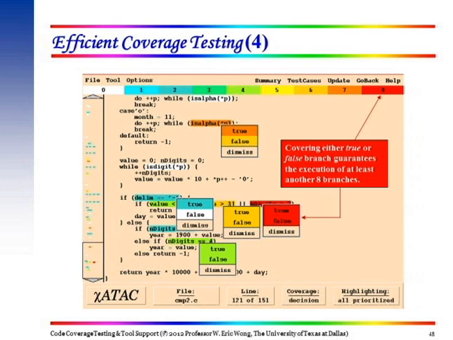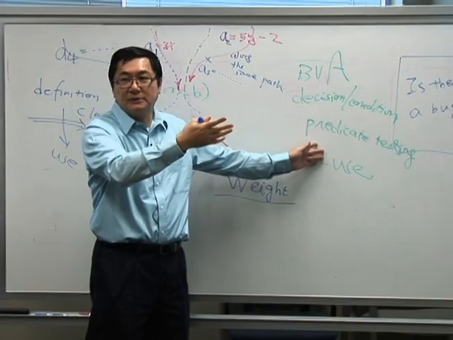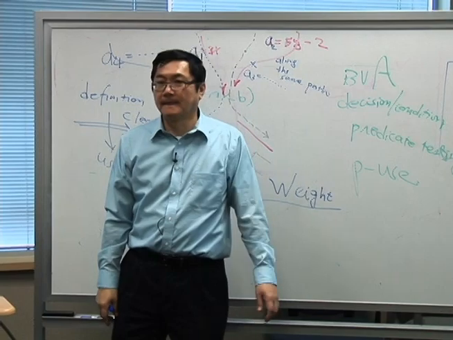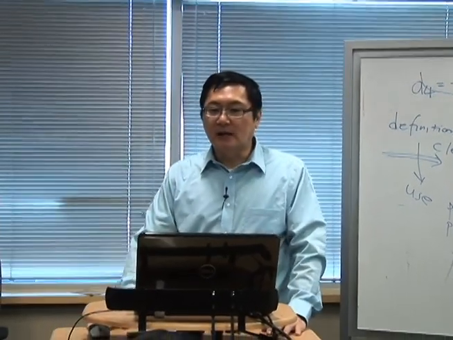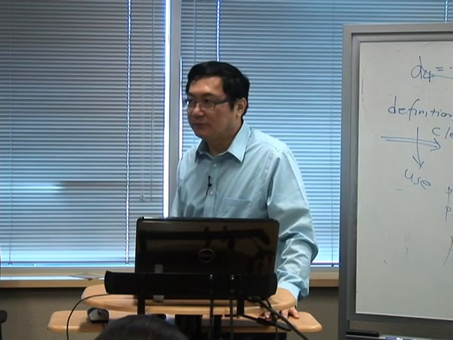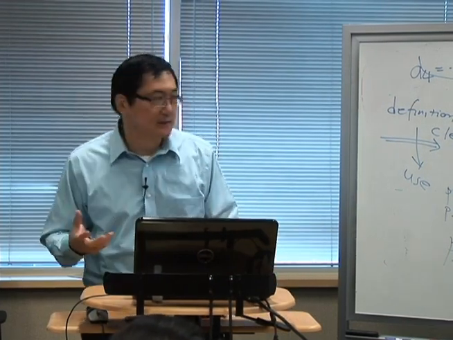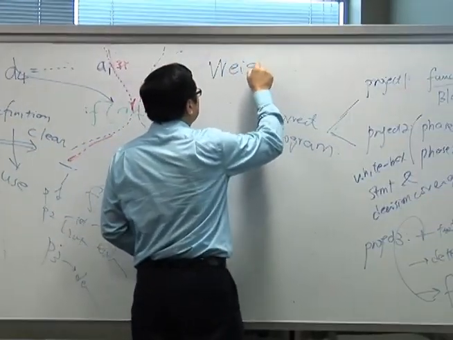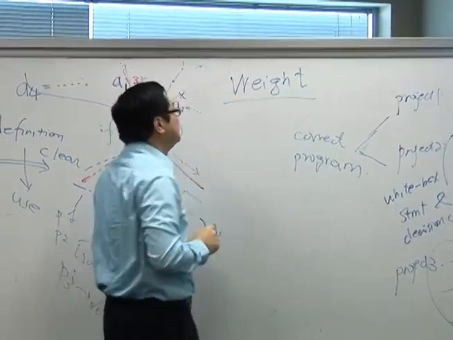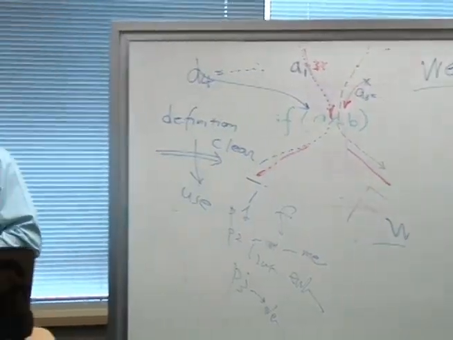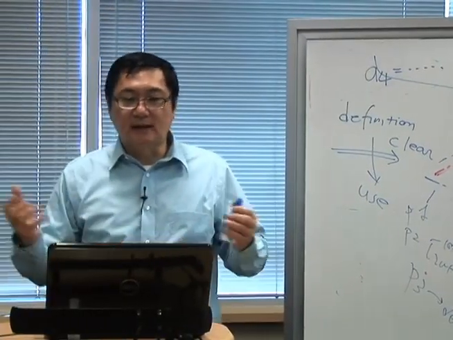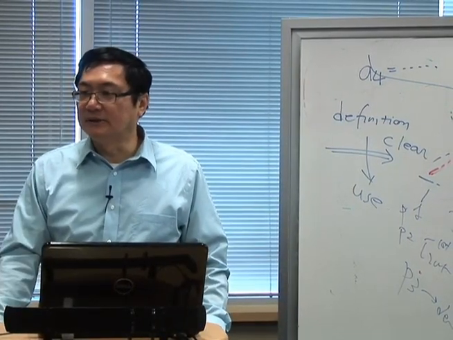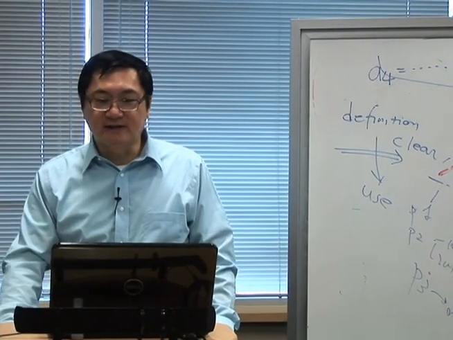Okay, so measurements, easy. Already showed it to you. The challenge is the enhancement. So we are going to explain how to compute the weight. Okay, how much additional coverage can you achieve by going through certain uncovered code. You need to do some analysis so that you can improve the coverage in an effective way.